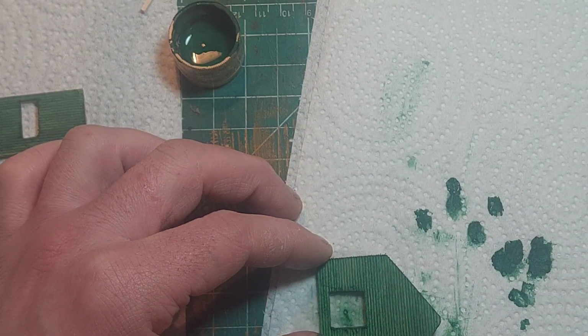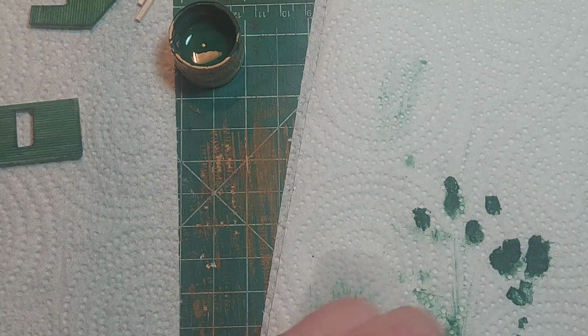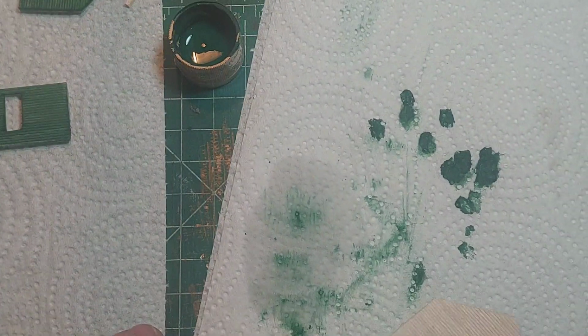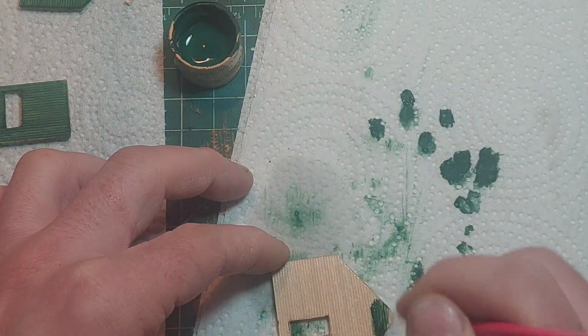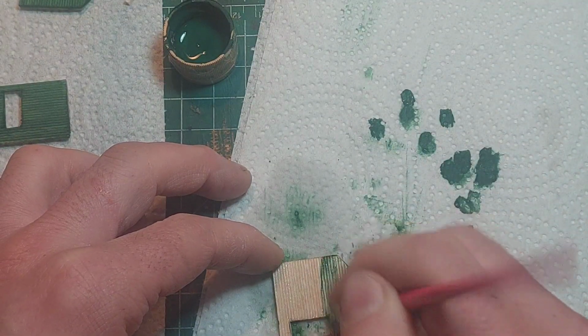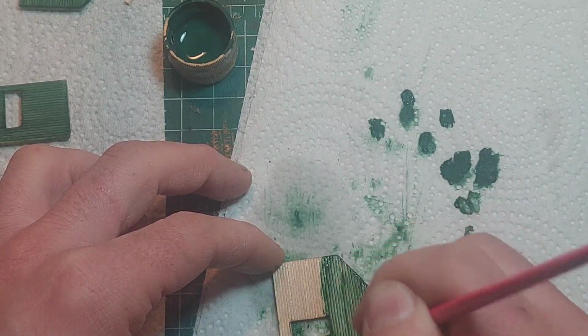But we have one more piece to do, so I'm going to call this one good. Going to get the other one done, and then I think we'll call that good for today. Like I said, I'm not trying to keep these videos long. In fact, this is a half hour as we speak, but I'm going to finish this and then we'll call it good, just so you can see the entirety of this whole house being painted. I will get it done real quick here for you so you can see it, and then we'll call it a wrap.